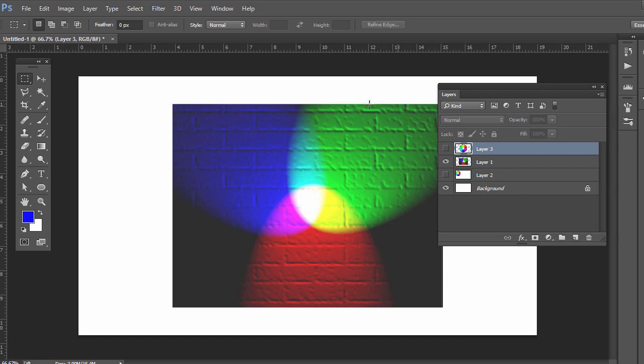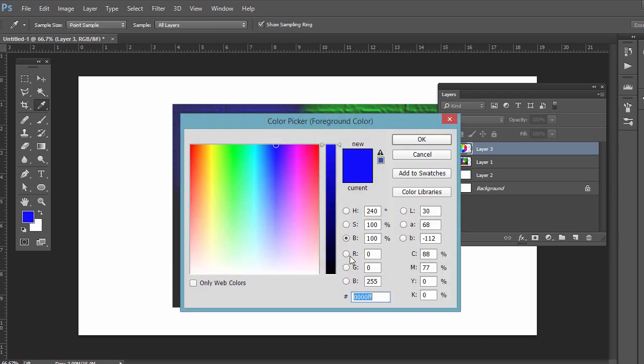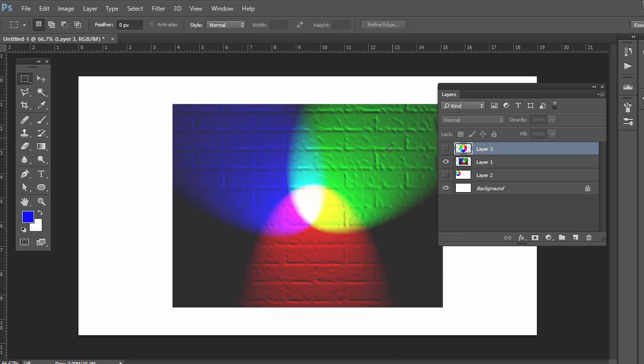So we have green here, it would be 100% green. If we were setting something as green, on RGB in the color picker, green would be 255, blue would be 0, red would be 0. So green, blue, and red are the three primary channels of light.